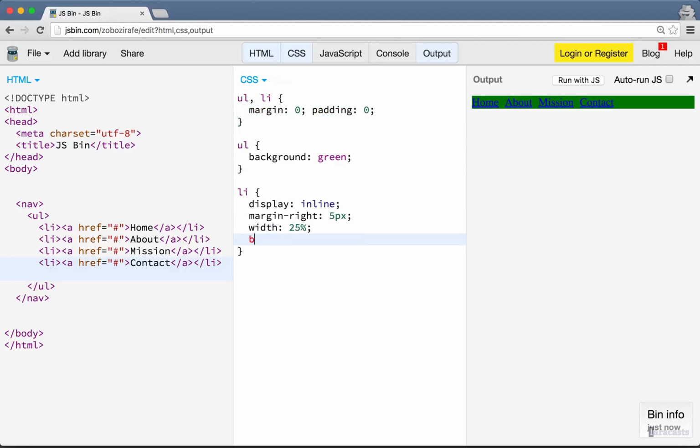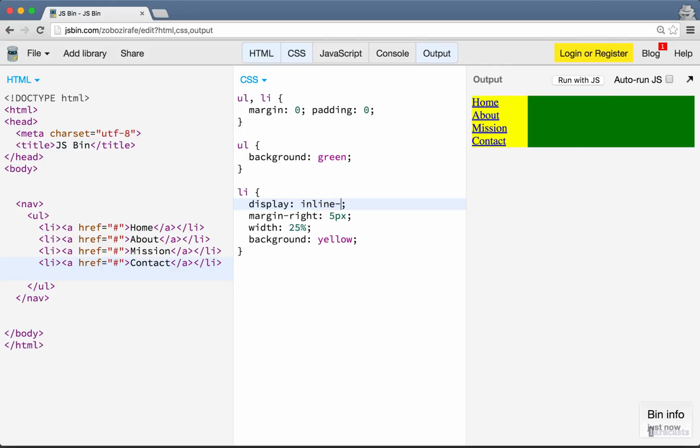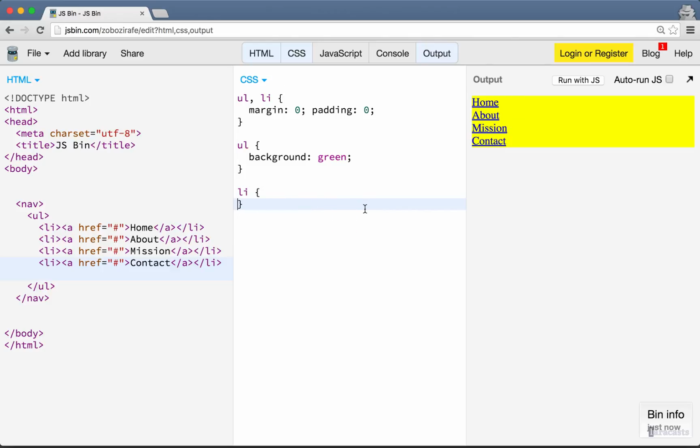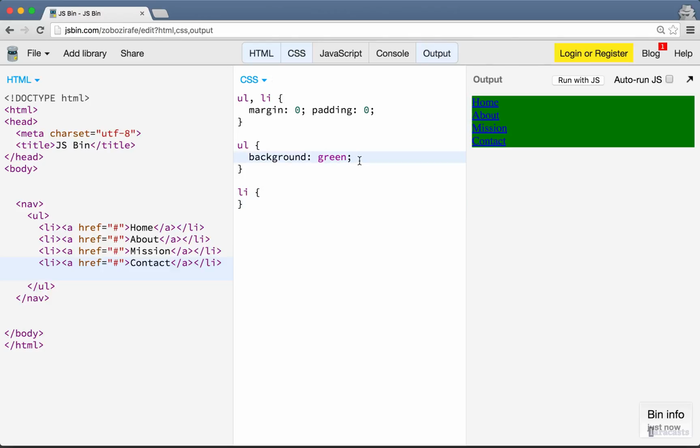Okay, so now I could set a background color of yellow, but now that won't work because we have display inline. So we can say inline block, and yeah, it's like, oh my gosh, I'm just trying to display these and I can't even figure out how to do it. Once again, Flexbox to the rescue. So we'll get rid of this entirely, none of this stuff here at all. Instead, I will say display flex.